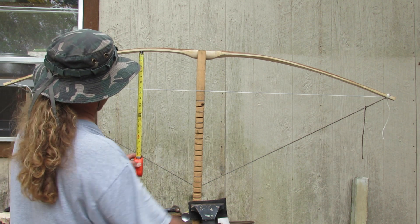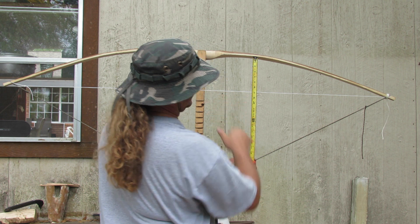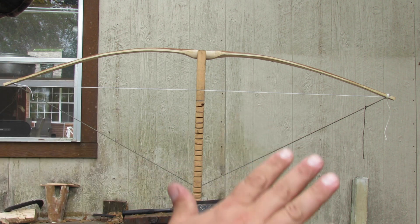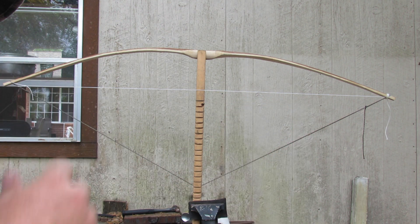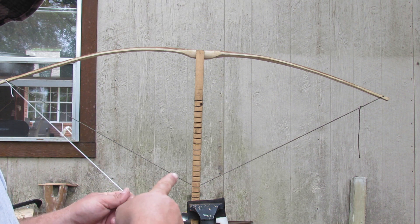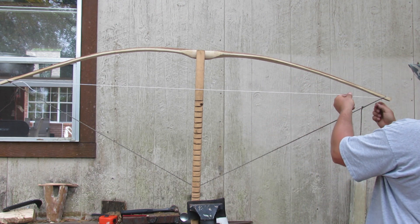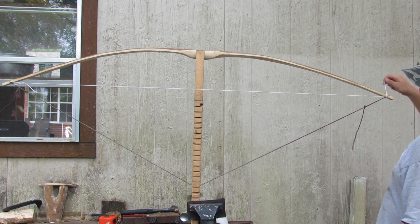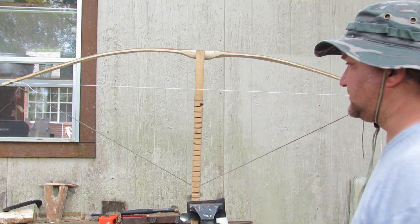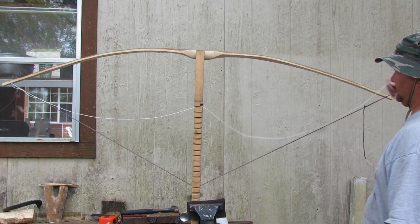I got seven and a quarter here, and about that same distance over here. I got six and three quarters over there. That's another way to tell how much it's bending if you can't just see it by eye, because it looks kind of good — but it's obviously stiffer on that side. And just to be clear, the string is held by a loose string — you're only pulling it back to brace height. This string is just loose, put up there as a guide. That's just a guide. Don't try to bend your bow back and put that string on there — it's just a loose string.